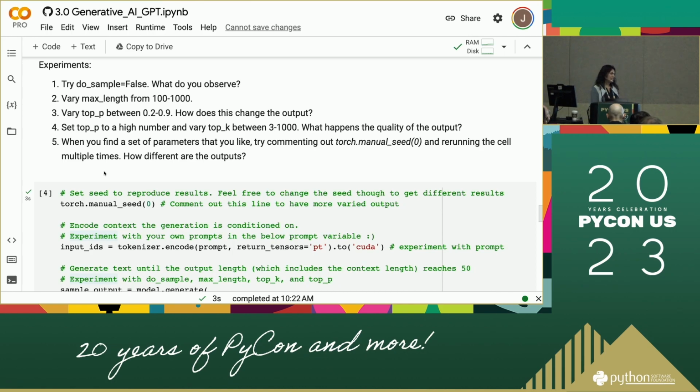So at this point, I was going to say, take 5 minutes, try a couple of different prompts, try a couple of different variables, and get a sense for the output. We're going to contrast the output of this model, GPT-2, which we know is an open source model but not that powerful, to what we get out of ChatGPT if we put the same prompt in, if you have an OpenAI account and want to do that for ChatGPT.